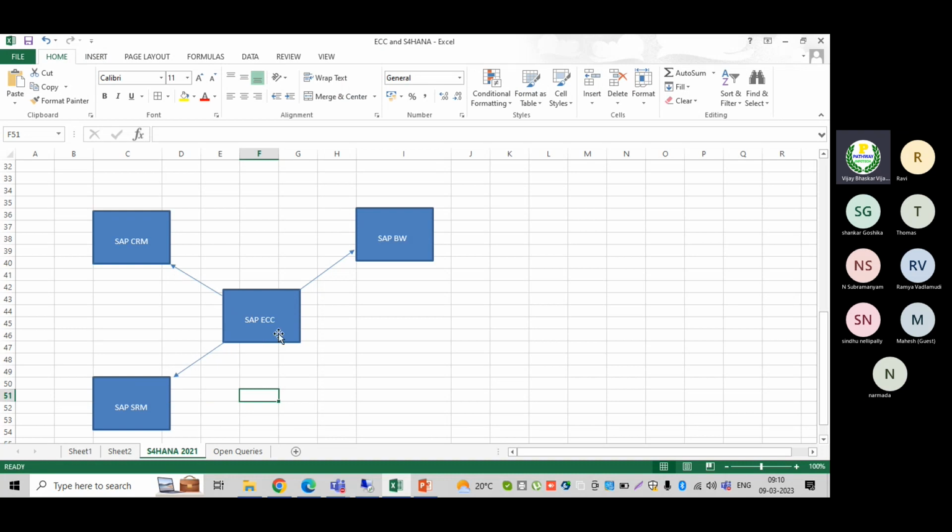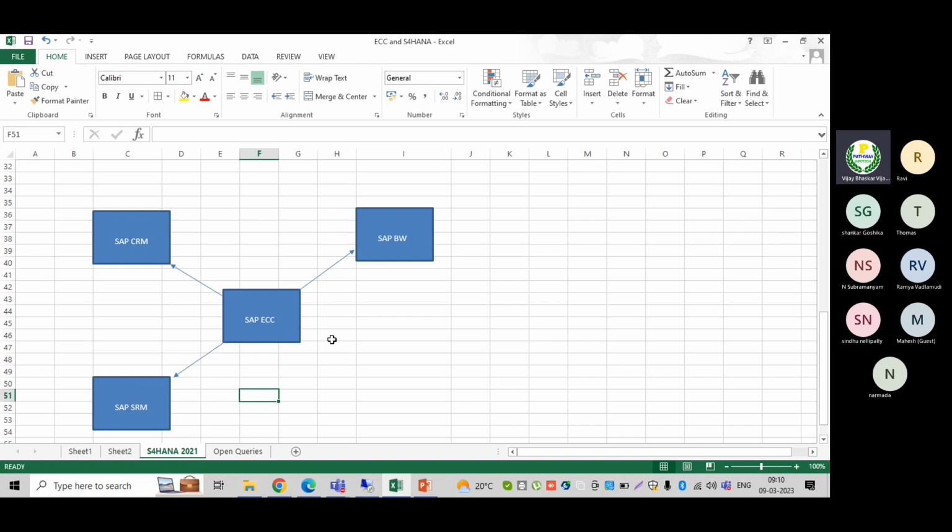Along with the ECC system, BW is a separate component, CRM is a separate component, SRM is a separate component. Each and every component or application should have a separate database and a separate server. This was one of the biggest challenges we were having in the ECC system.